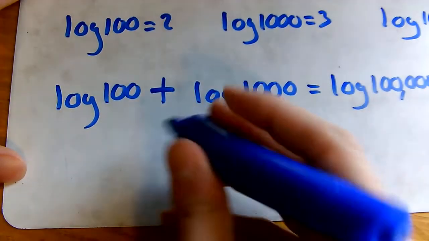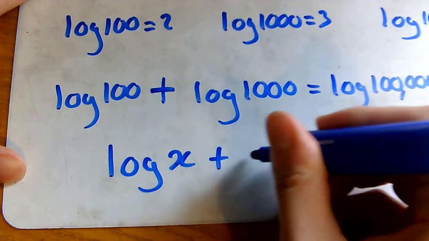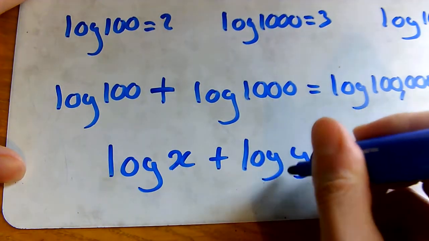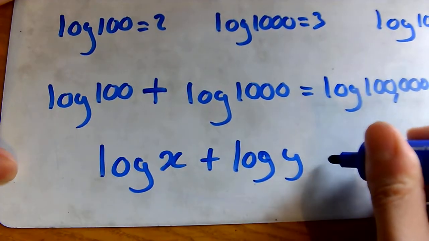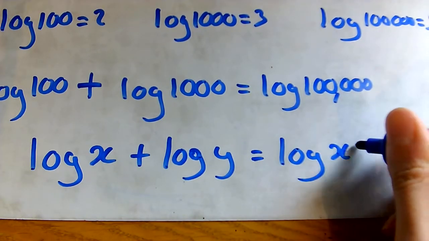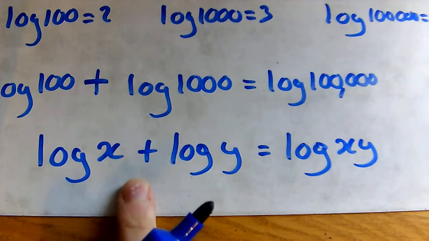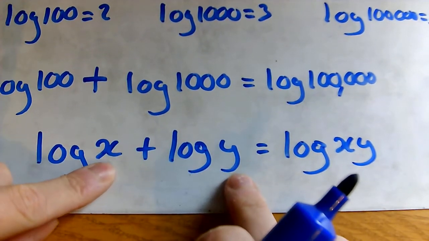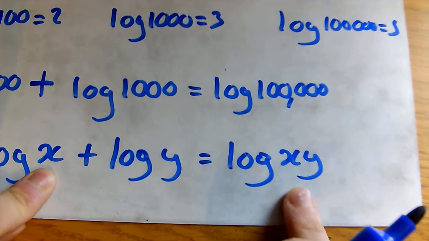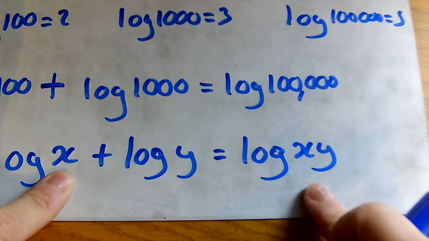So the general rule here is if you have log of x plus log of y, make sure that's a clear y there, that would be the same as log xy. So same base, when they're being added, you can multiply the numbers in there. And it gives you this. Division is the same. If you're going to subtract these, then you would divide those two there.